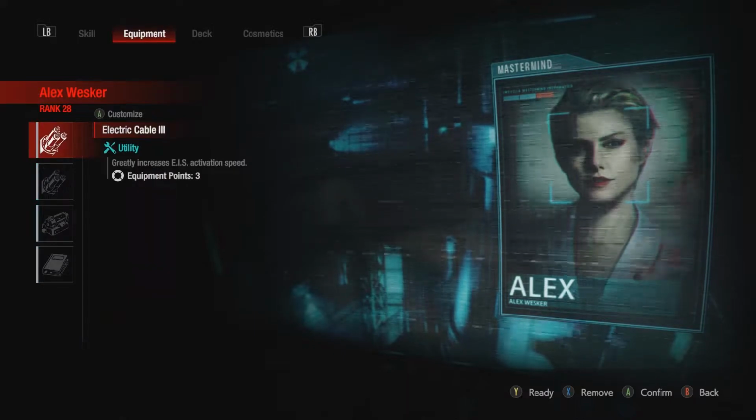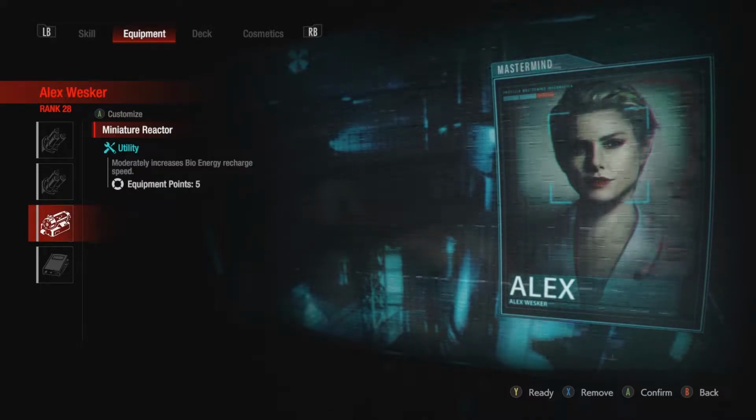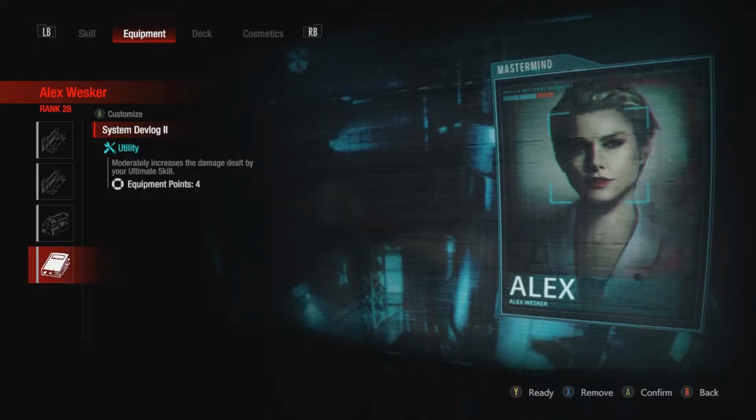For the equipment, I'm using electric cable 3, electric cable 2. It has to be 3 and 2. You cannot put 3 and 1 because then it's not gonna be instant explosion. I'm putting miniature reactor for the bioenergy recharge speed. And the last one, it can be anything, to be honest. I'm putting system deathlock here just to boost up my Pokemon's power.